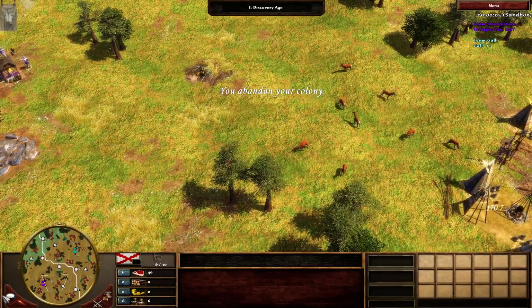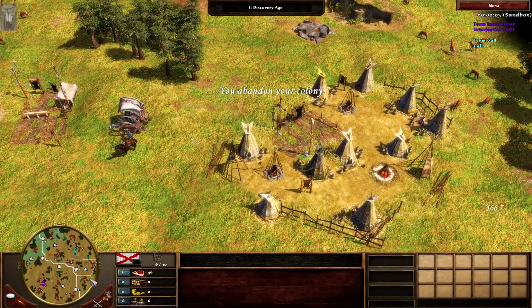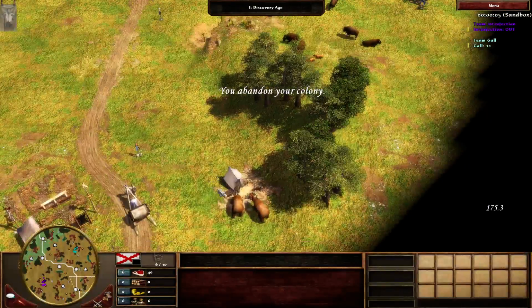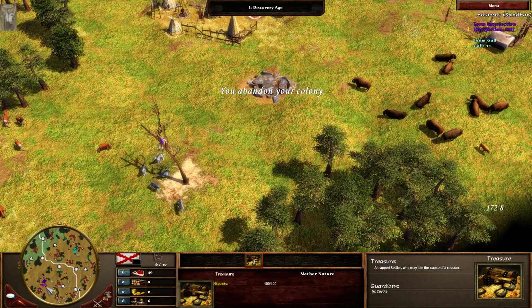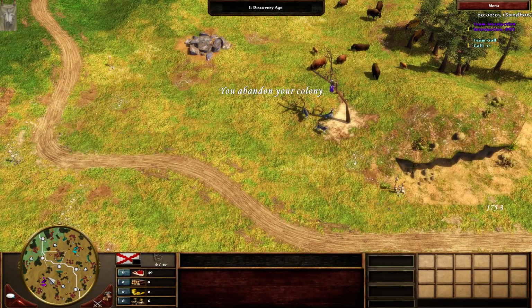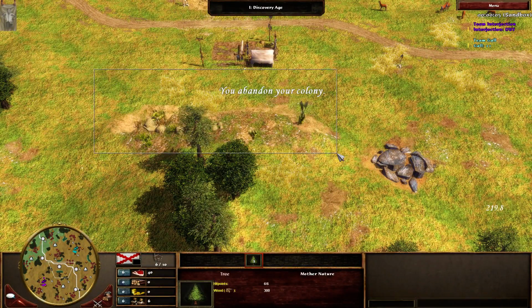Treasures are very Great Plains-esque. You get those level 1 treasures in your base, and then everything else, 140 food, 70 coin, 80 wood. I don't think the treasures are exactly the same spawn as regular Great Plains, but the same likelihood for these. Okay, so that's the resources and treasures.